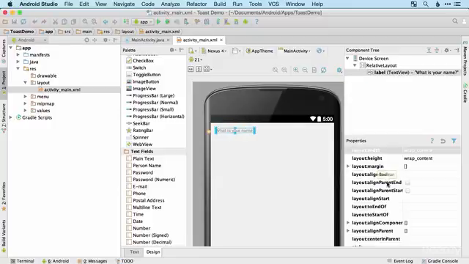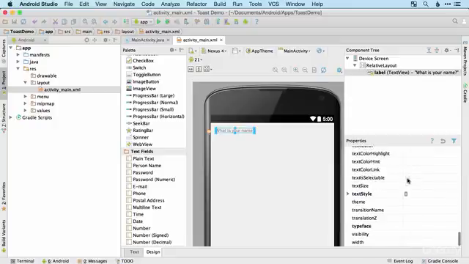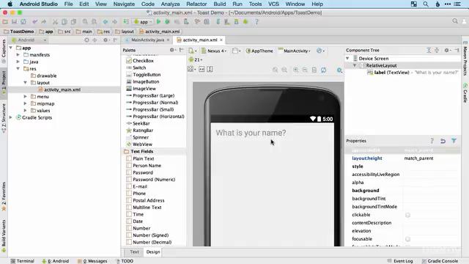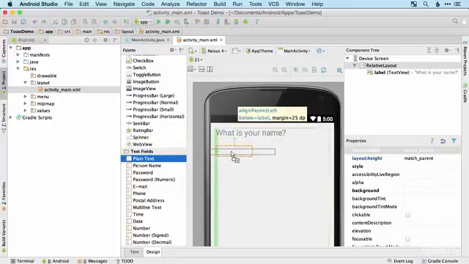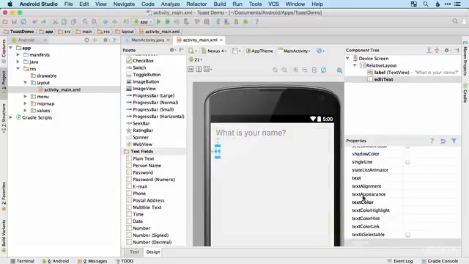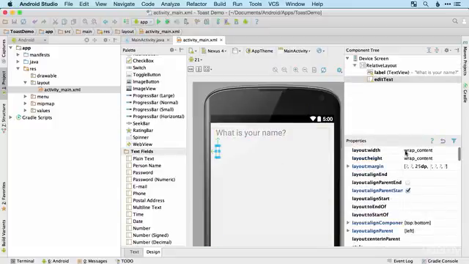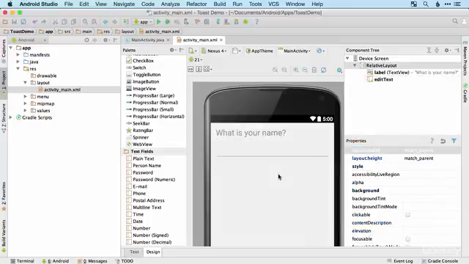There we go. And then I want to make that a little bit bigger because it's quite small. So I'm going to change the text size. Let's try 20 SP, maybe even a little bigger than that. 25. There we go. Lovely. And then we're going to put in our text field, so just plain text. And then underneath, we're going to change the width, as usual, to match parent. There we go. So there's the option for them to enter their name.